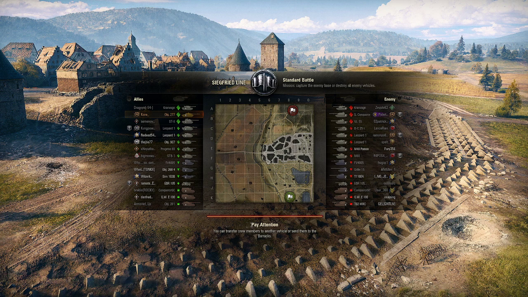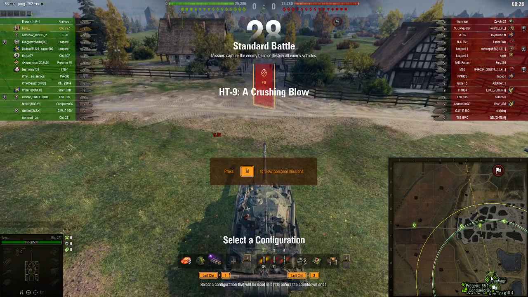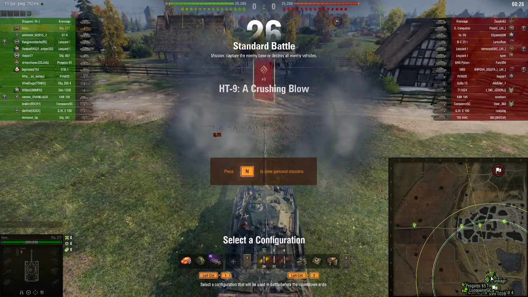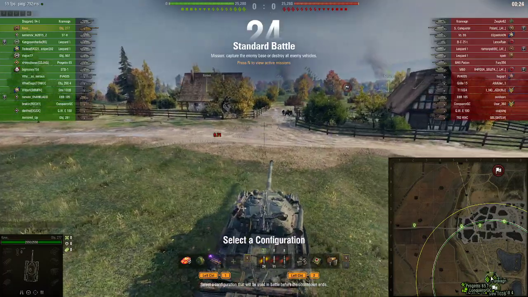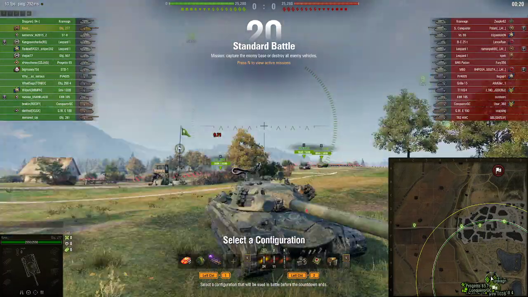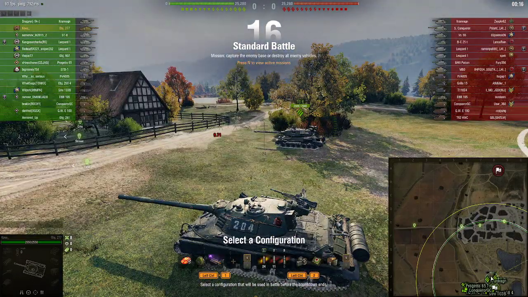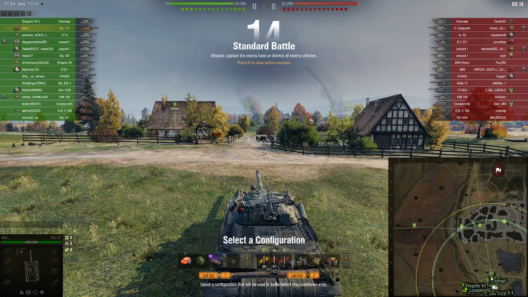Let me get into this one with the 277. Okay. All right, 277. You just find a spot where you can sit hull down in randoms. In Clan Wars, you're gonna want to group your 277s up to push aside. So you play nothing like Clan Wars in randoms with the 277, and vice versa.